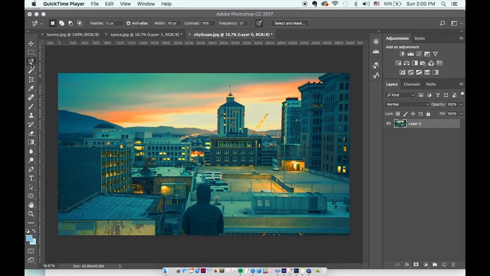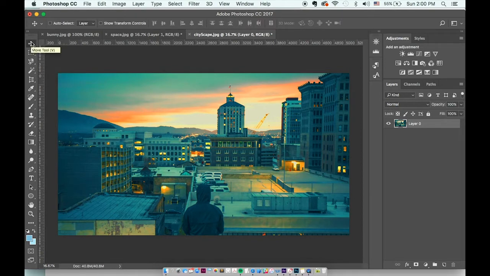For this lesson, we are going to practice using the lasso tools, specifically the magnetic lasso tool and the original lasso tool. In order to do this, we're going to do an activity. Let's just say we're making a piece of concept art and we don't want to spend a lot of time drawing, or maybe you don't have access to people who draw. So we're just going to use photo bashing instead.